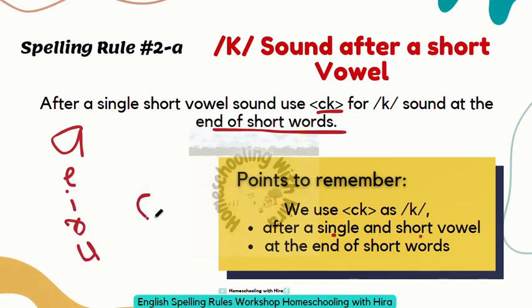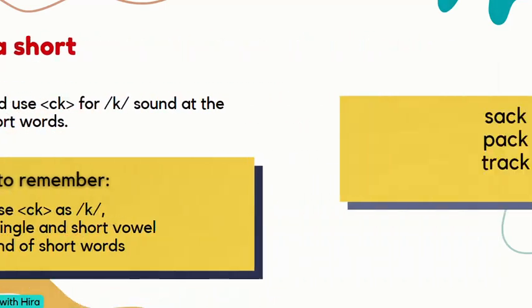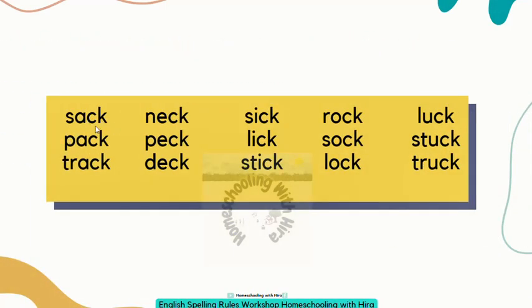We have another short vowel that is not a single letter vowel, the double O, as in b, u, k, book. So double O has 2 sounds, the long U sound as in pool, and the short U sound as in book. So this is also a short vowel, but it's not a single short vowel. Okay. Some examples: sack, pack, track. You can see that these all are short words, meaning monosyllabic, and we have the short vowel sounds in the middle. Okay. You can take a screenshot or write them down in your notes.